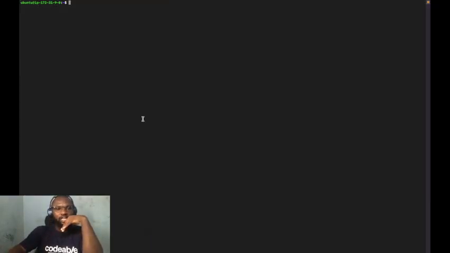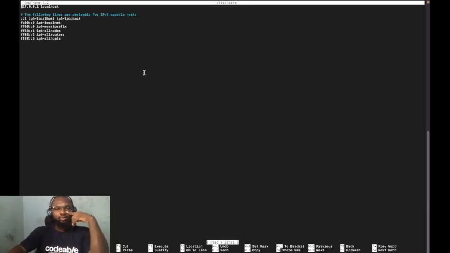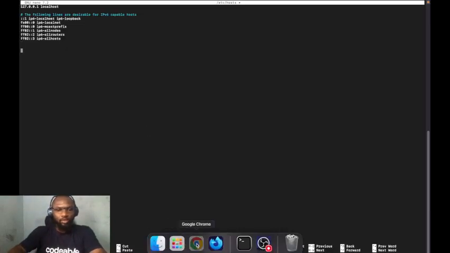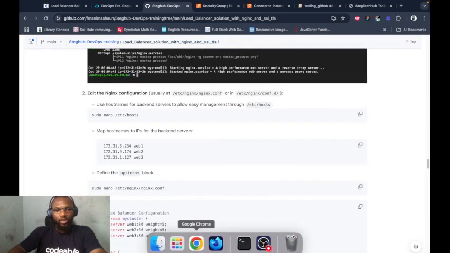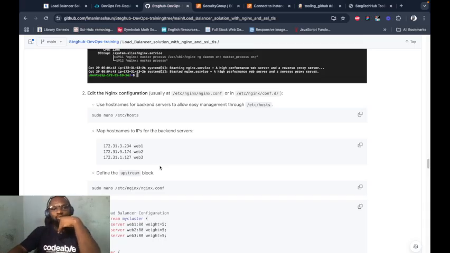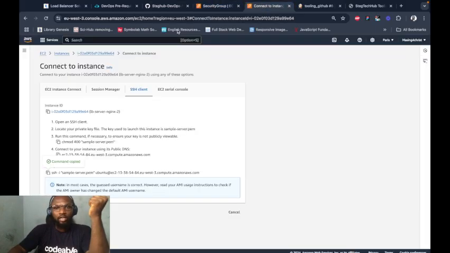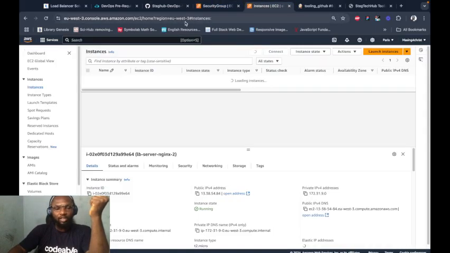So I can clear. Right, so the next line of action is for us to do sudo nano, we update the hosts file, so we do /etc/hosts, then that should open it up. I think I have mine here already. Basically, whatever we want to name each of the private IPs of our three web servers.